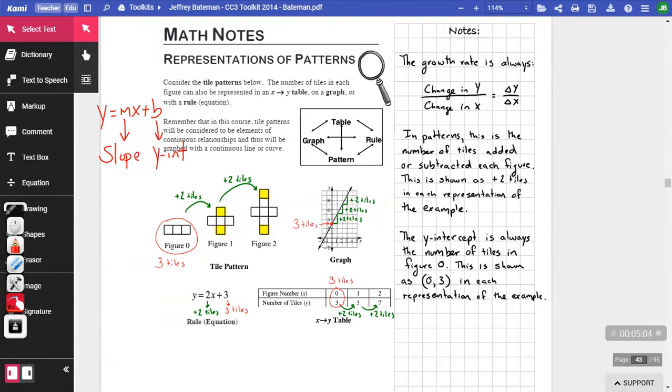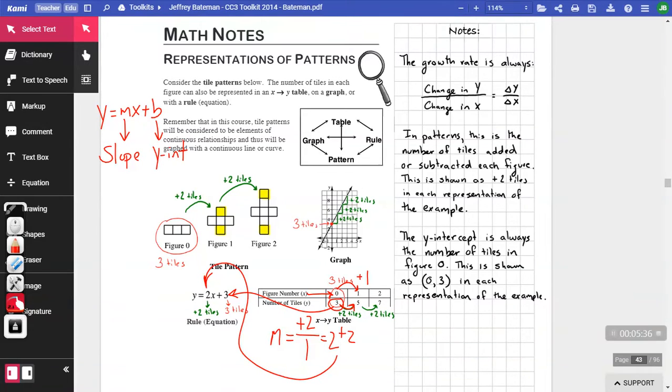All right, I can notice again the change in y every single time is going up 2. The change in x here is going up 1. And my slope is always my change in y, up 2, over my change in x, 1. And up 2 over 1, as we've seen several times already, is 2, and that's exactly why it's right there in my equation. Looking at where x is 0, the x value here being 0 tells me my y-intercept, and I see that it started with 3 tiles. That's my initial value. So once again, I get the plus 3.